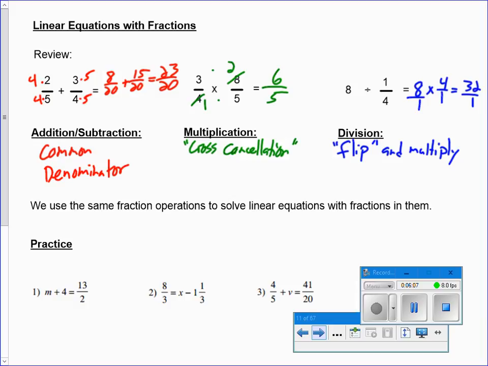Alright, so that's all you need to get you started. Again, this is something you probably did a lot of last year, so we're going to review this so we can build on top of it and work into solving harder equations than just linear equations. There's a lot of practice on this sheet, and in class there's also another sheet that's included on the Canvas page. There are a lot of practice problems for you to get some practice with. It'll get easier and easier as you do more, so just make sure you do the practice.